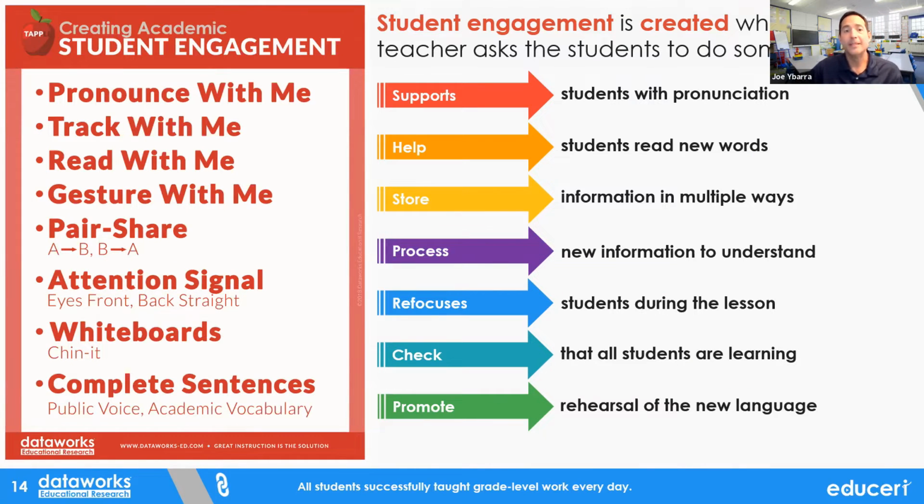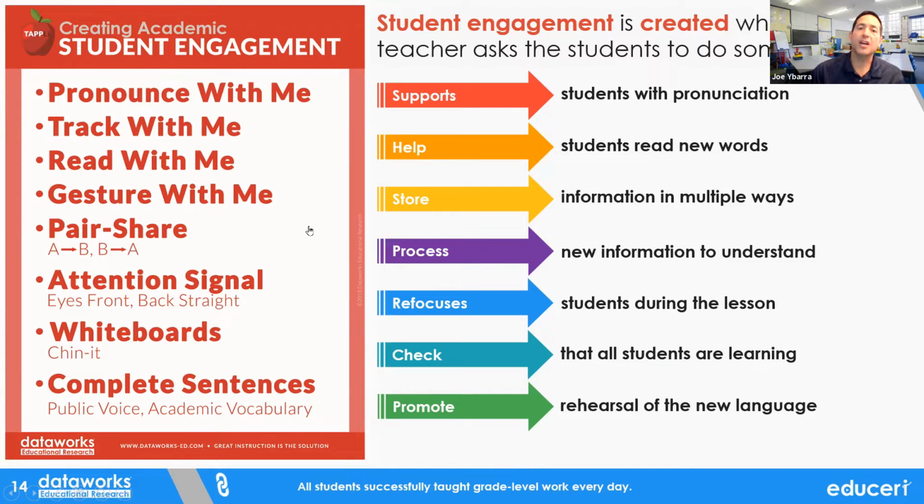These engagement norms, this is the teaching, this is the application. These are the little strategies that I'm constantly using in my lesson, okay? So please read this with me, ready, 1, 2, 3. Student engagement is created when the teacher asks the students to do something. I'm always asking them to do something with me because I know one thing. If I've heard my voice for longer than 3 minutes in a classroom, I'm in trouble, especially for young kids. Foundation year 1, year 2, they're going to be droning off. They're not retaining that information. I need to find a way to get them to do something with me.